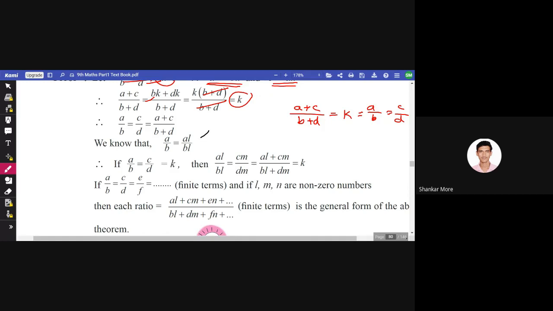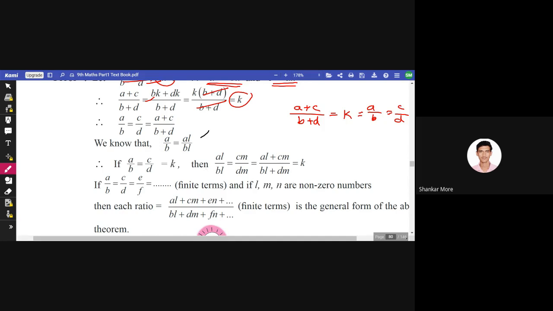This is true. If a/b = c/d = k, then al/bl = cm/dm. Now see, यहाँ पे c/d के साथ में हमने l को ही multiply नहीं किया है, we can multiply any other variable, so यहाँ पे cm/dm है. So in this case also (al+cm)/(bl+dm) is equal to k. मतलब ये जरूरी नहीं है कि दोनों ratios का जो multiplier है, it should be the same, it may be different. Okay, so this is what we get to know from this particular statement.